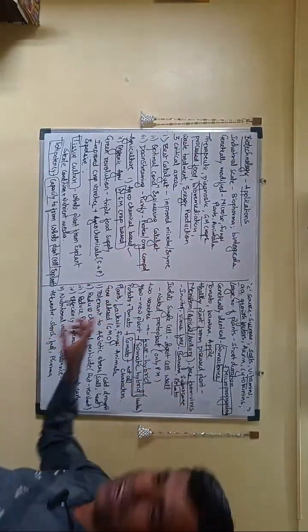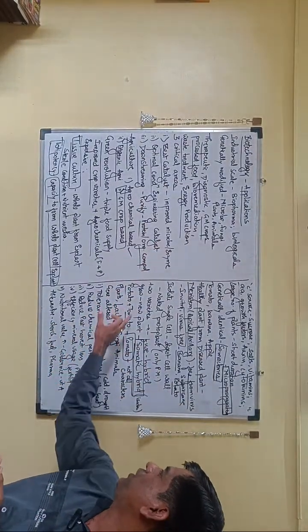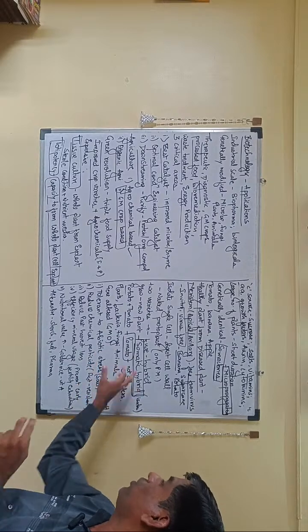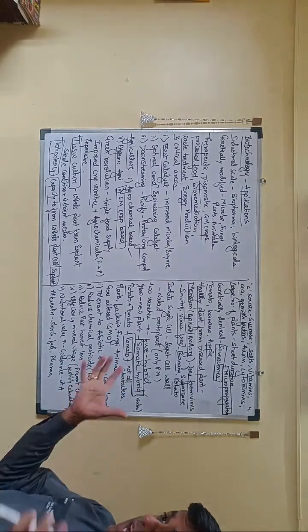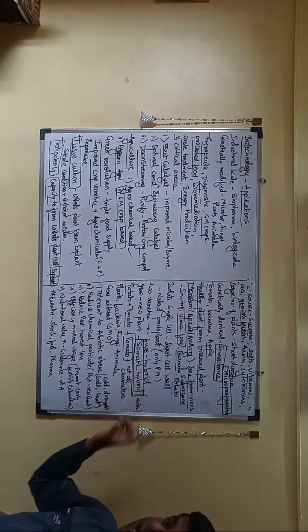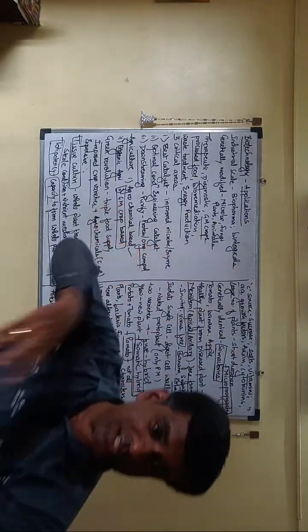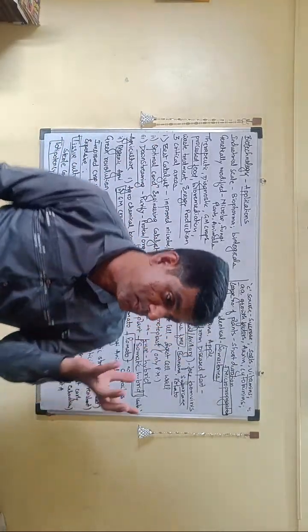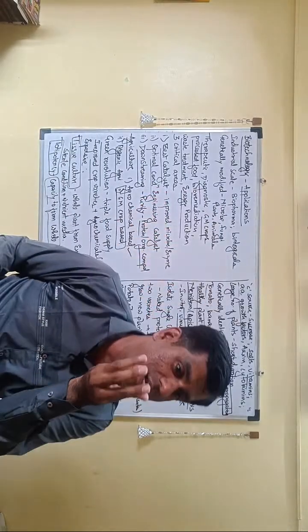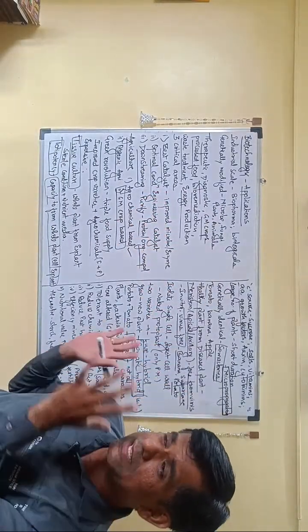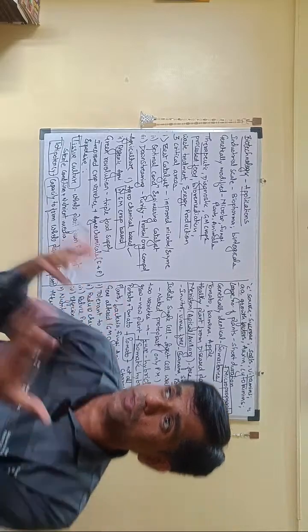So potato and tomato gives me pomato, but it is not showing all the characters. So that mixing is called somatic hybridization. The process is somatic hybridization, and that mixed stuff which I get is the somatic hybrid. So see why we are studying this here: this is possible only because of tissue culture.